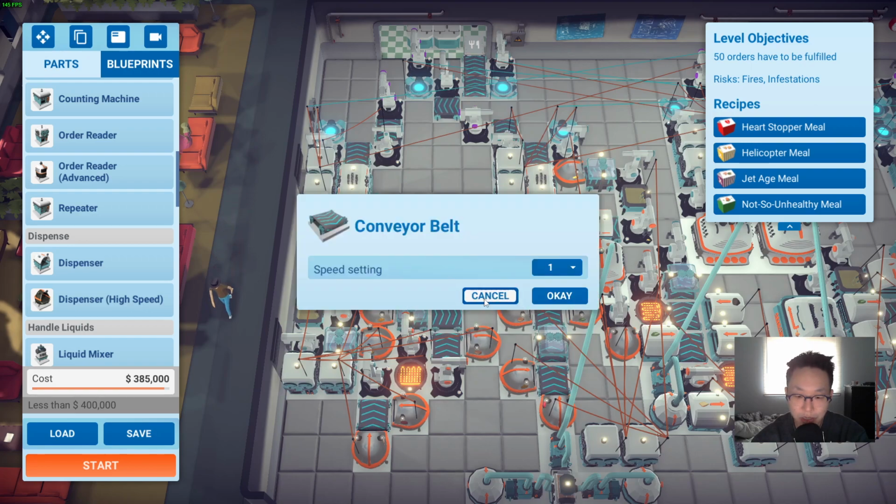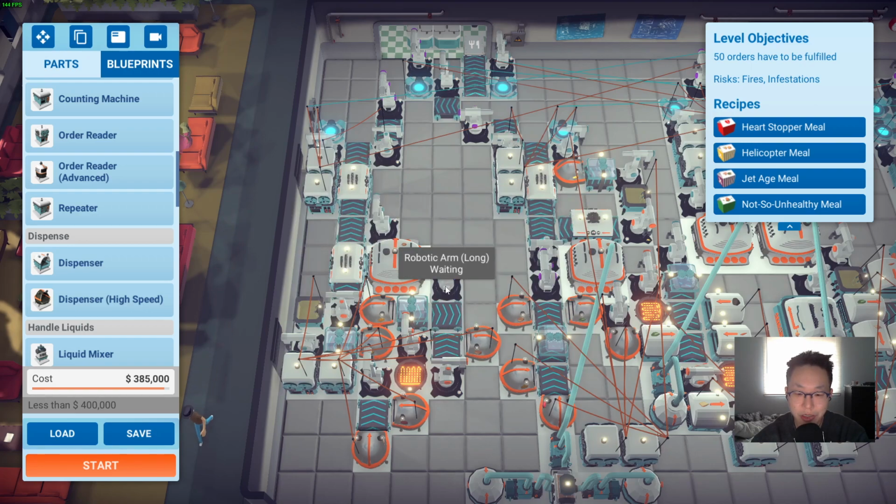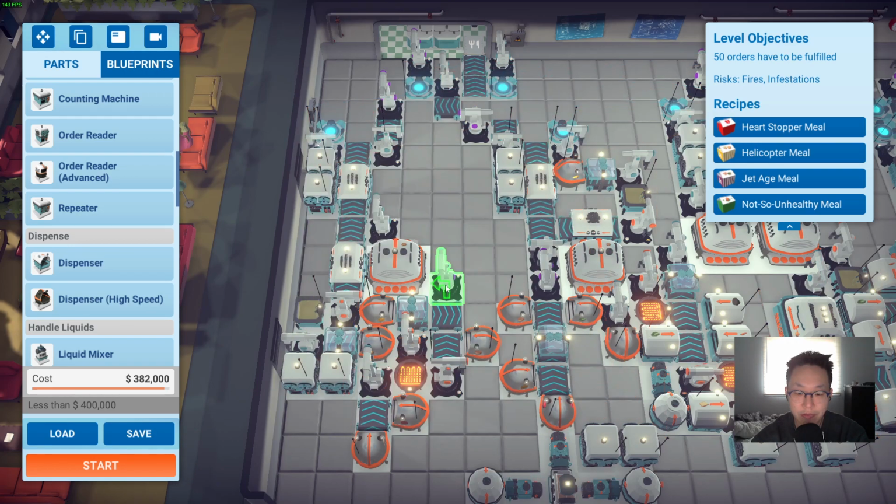This belt is set to 1 because it doesn't need to move. And then this arm will grab everything and then put it into the assembler. So I have it set to left.